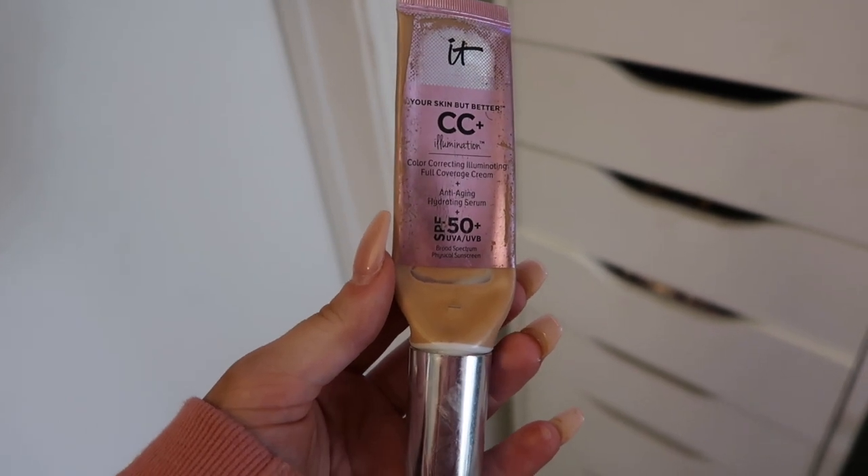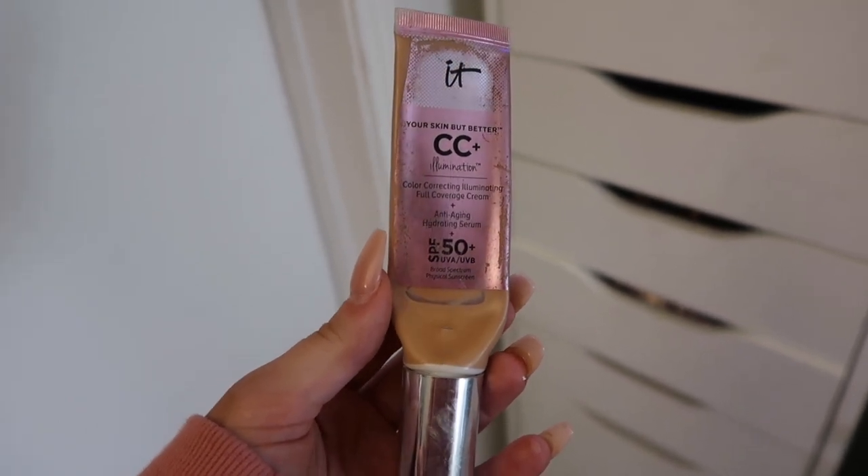Okay, so now that we've seen that, it's so freaking cool and it is perfect for when I do my makeup and show you guys skincare. Seriously, this has changed the game. I have a list on my laptop — I'm very prepared. Okay, so for makeup, I have my It Cosmetics CC Cream, which will not come as a surprise to any of you guys. I use it every day. I actually have it on right now, but my makeup is really old, so ignore that. It is the best thing ever.